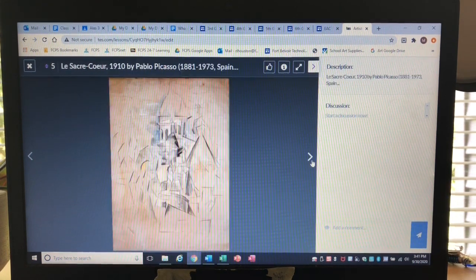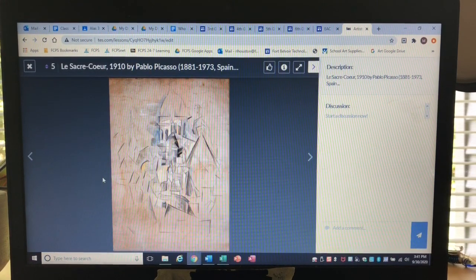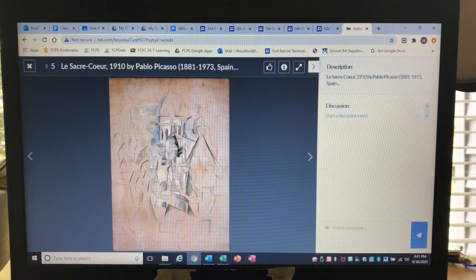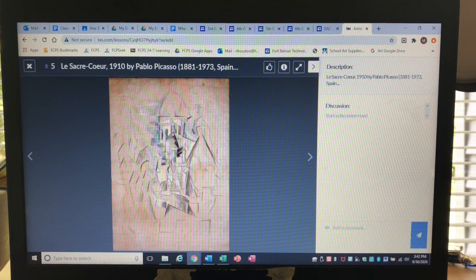So here we have another example of Cubism. I think this was one of his earlier works. This is a church in Paris. It's on Martyrs Hill. And we can see that it looks like a building. We see a dome here. We also see something that maybe looks like a roof, but then the rest of it is a little fragmented, almost looking like broken pottery pieces. So remember, he took the main image, the church, he broke it down, then he put it back together again, putting pieces in places they might not have been before.